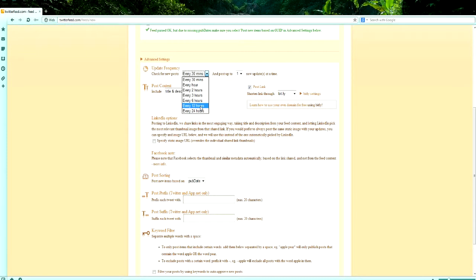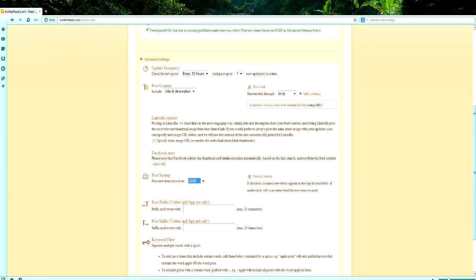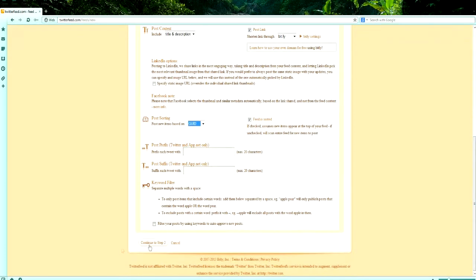Now, in most cases, I would recommend anywhere between 6 and 12 hours, or 6 and 24 hours. So I'm going to choose 12 hours, and as you can see here, this is the item that the test message was saying I need to change. So I'm going to go ahead and change that to there. Then scroll down here, and then I'm on to my next step.